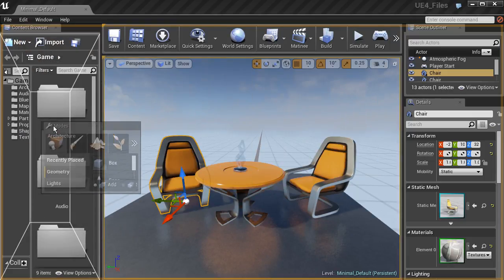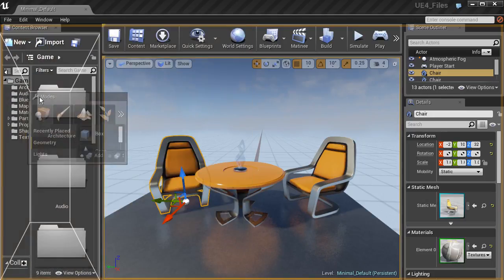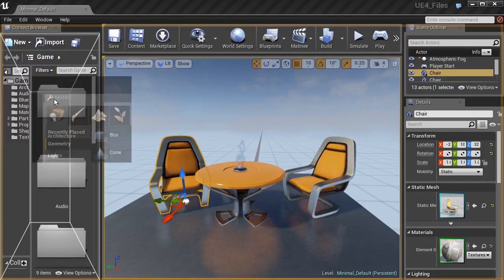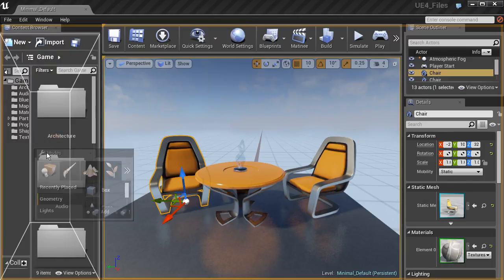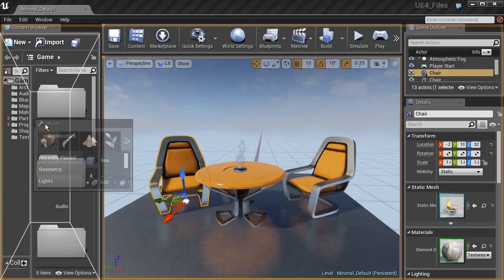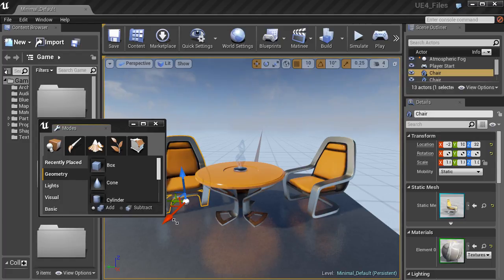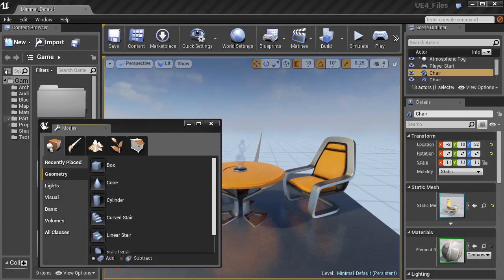Whenever we're dragging around an area, you'll see that we have this white box that is broken up into 5 different quadrants. Okay, we have this middle section here that if we were to let go of the left mouse button right here in the middle, it will create what's called a floating window. Okay, and what that does is it breaks off our modes tab and puts it into this window that we can resize, and we can position it anywhere on our interface that we want. We could even put it on another screen.